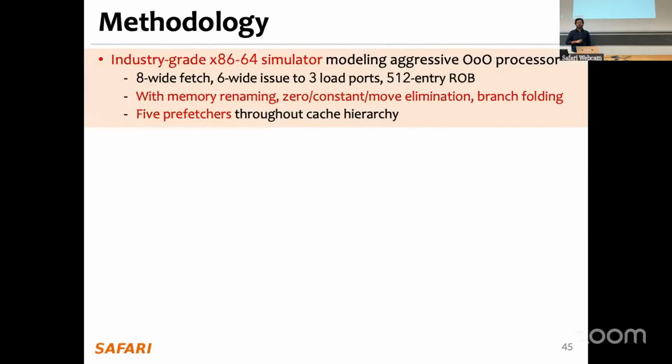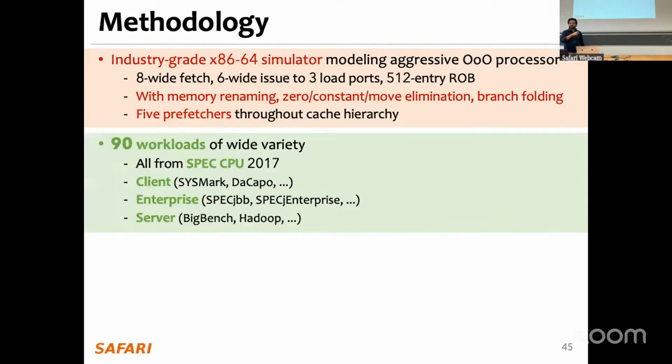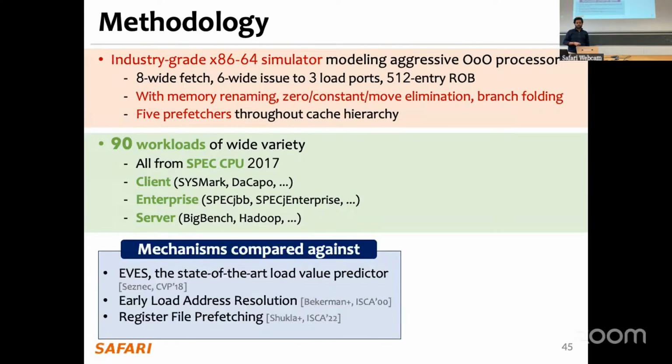We evaluated this idea in an industry-grade x86 simulator with a very wide out-of-order processor, wide out-of-order fetch, memory renaming, load value prediction, and all sorts of elimination strategies like zero elimination and constant elimination already implemented. We analyzed it with lots of different sets of workloads, not only SPEC, but also lots of client workloads like what we use in today's laptop systems, desktop consumer, enterprise workloads, server workloads, and so on.